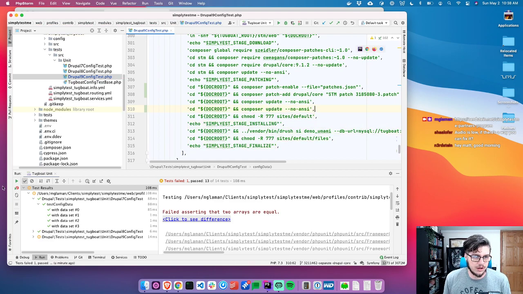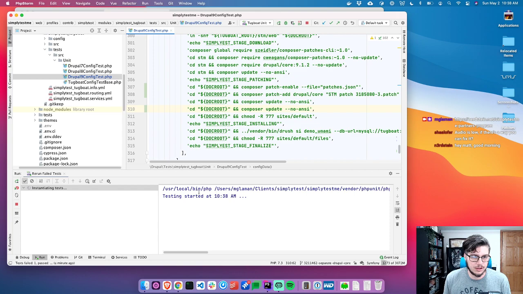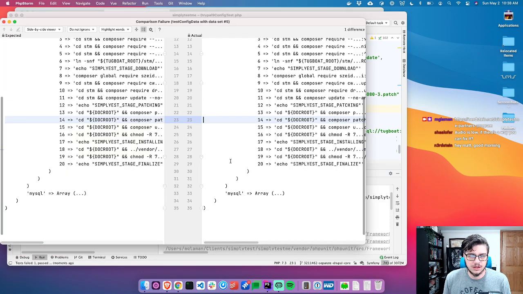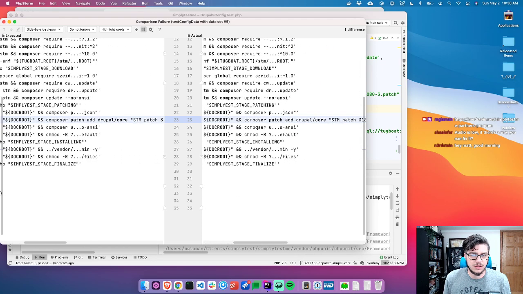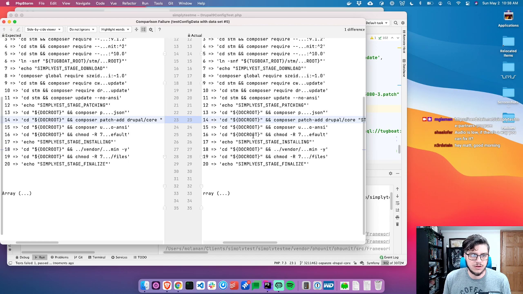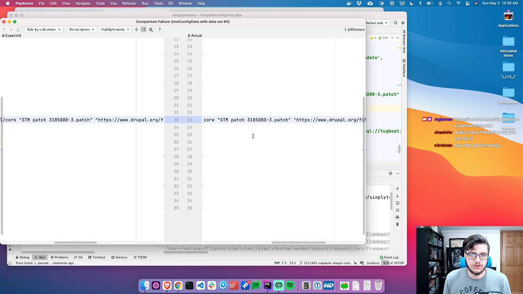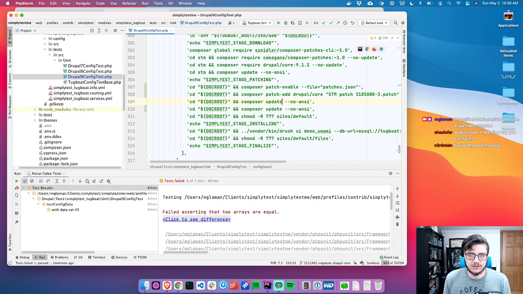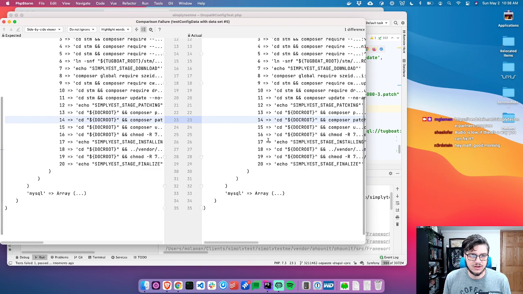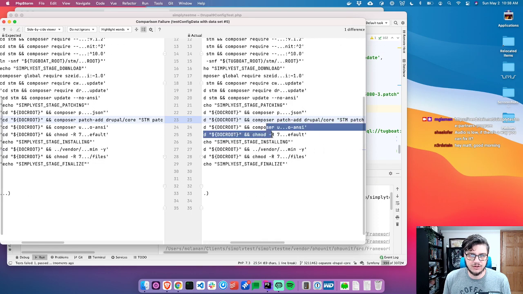I'm just going to rerun it with that change and see what comes back. I'm so confused right now because we have two updates. It actually runs the update twice is how I'm reading that, but it doesn't look like it here.